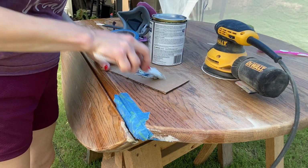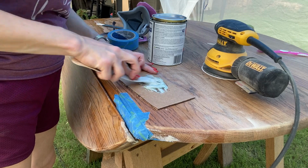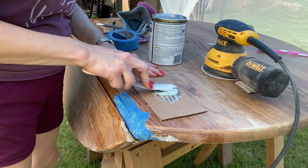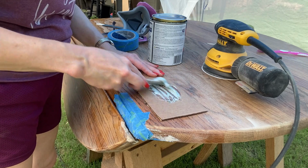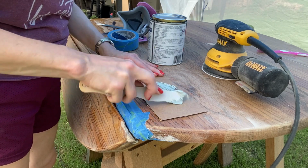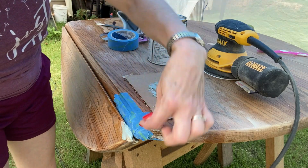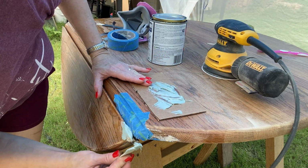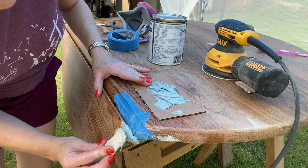So let me mix this up. When you mix it, it's all one uniform color. Now I've set some tape up in the hopes of trying to help me shape this. If nothing else, it'll prevent it from sticking to this side of the table, because after all, it needs to function as a drop leaf.